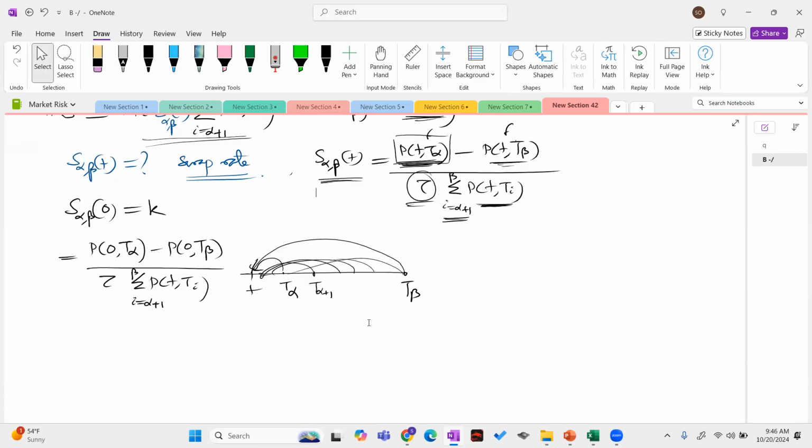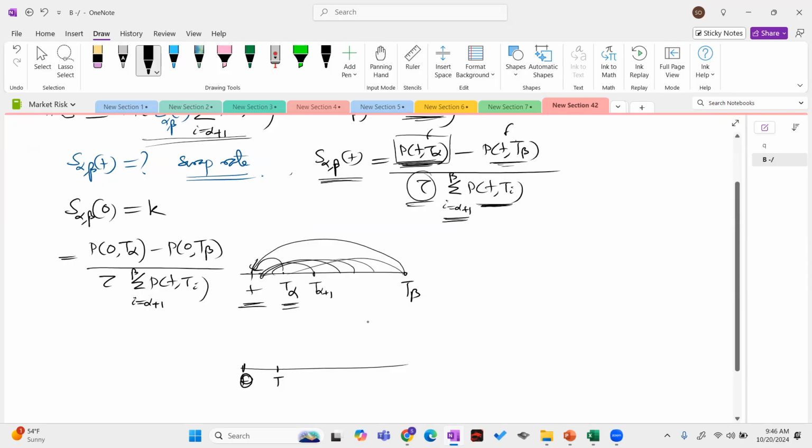If your swap is such that the first coupon payment is right away, that means T is equal to T alpha. Remember? So you are standing here, inception 0. And this is T alpha plus 1, because 0 equals T alpha, for example. So your payment starts right away. This is known. In that case, you put T equal to T alpha, and probably you will have something familiar: P(0,0) minus P(0, T beta) divided by tau. Actually, let me not rewrite a whole lot of stuff. Can you tell me what is P(0,0), guys? What is P(T,T) in general?